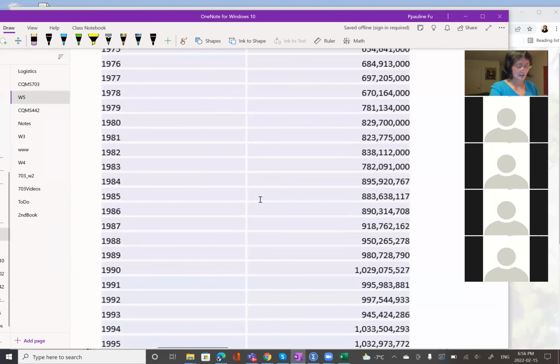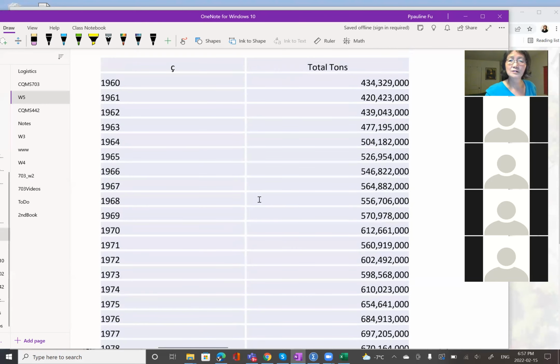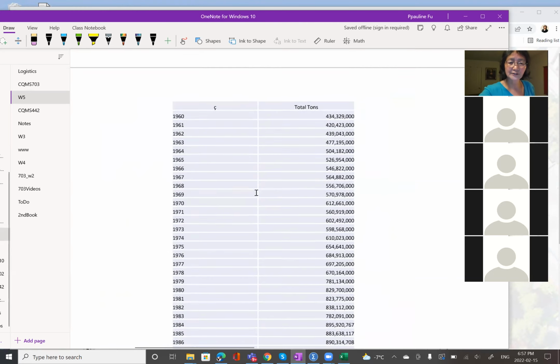Okay, let's take a look at this data. Okay, so you get the idea of this data now.